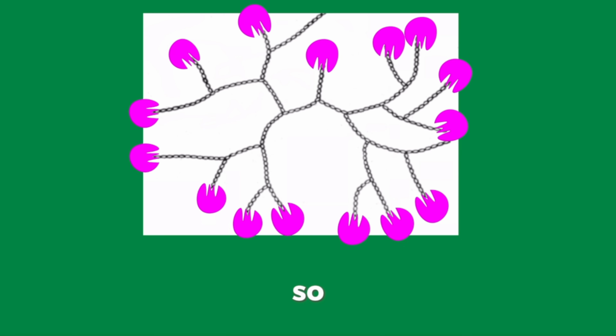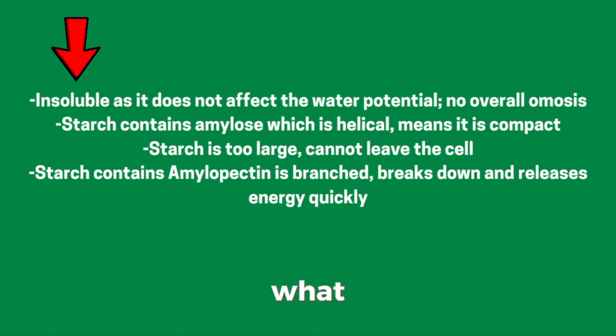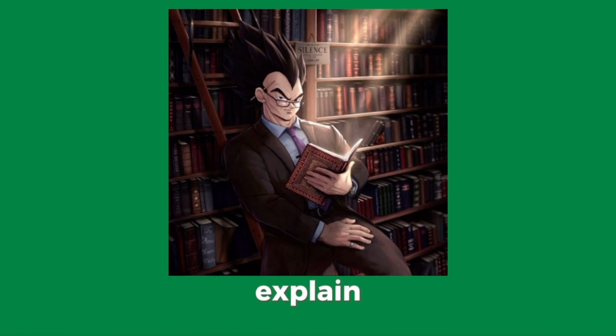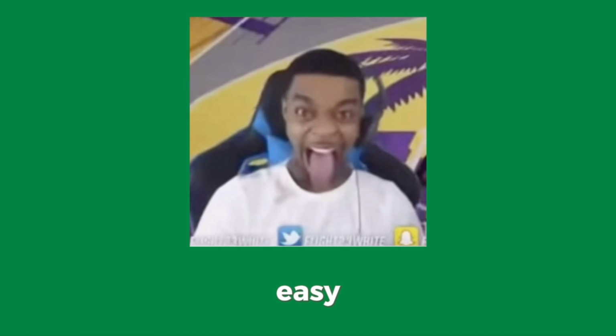And so, in this type of question, when it asks you to explain something, okay, you get 1 mark for telling them what it is, and then you get the 2nd mark for the why, okay? That's the most important part. Explain why. So when it says explain, say why. So if you said any one of these points with the why, you get yourself 2 marks, bro. Come on, man. Easy.